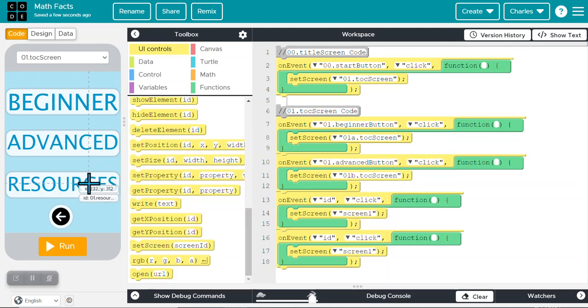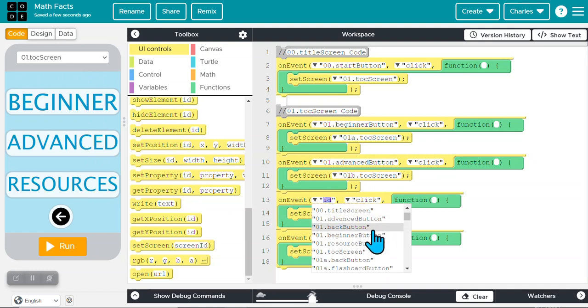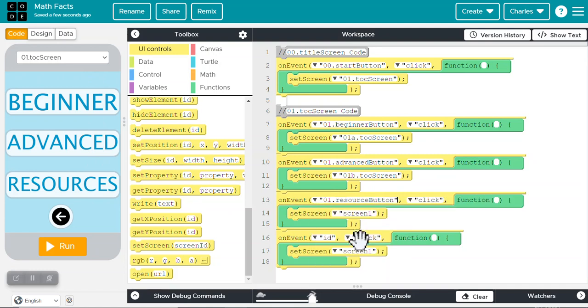And my resources, well, I haven't given you that information yet. So I'm going to code it here. And I'm just going to delete everything inside those quotation marks, not the quotation marks, just the information inside there. Okay, you're going to get a little error, little triangle, but don't worry about it.